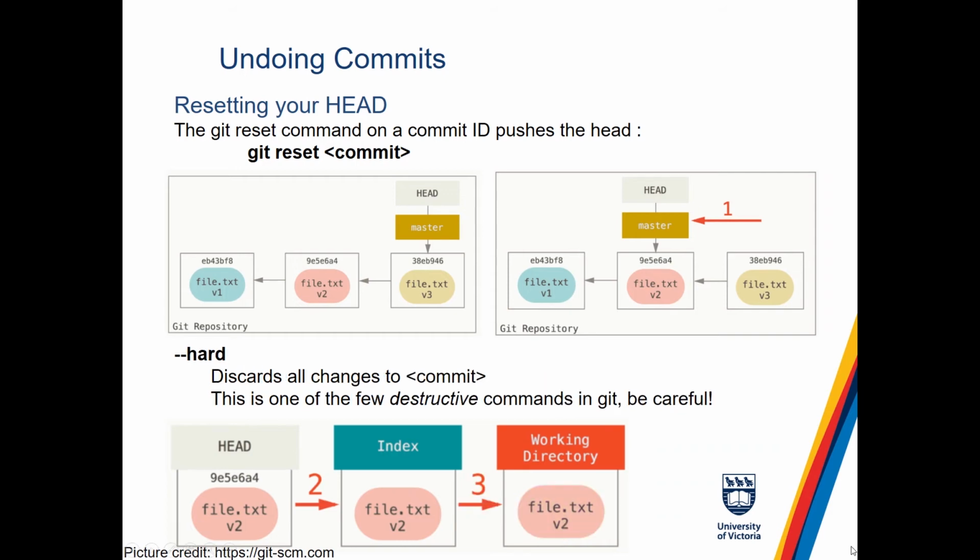And then finally is the hard reset. Now this, again, is one of the destructive commands that you can do in Git, and you can lose all of your work really easily. Because as you can see here, this is going to reset the head, your staging area, and your working directory to wherever you're telling it to go to. So anything that you've done on this node here, you'll lose if you use the hard reset.